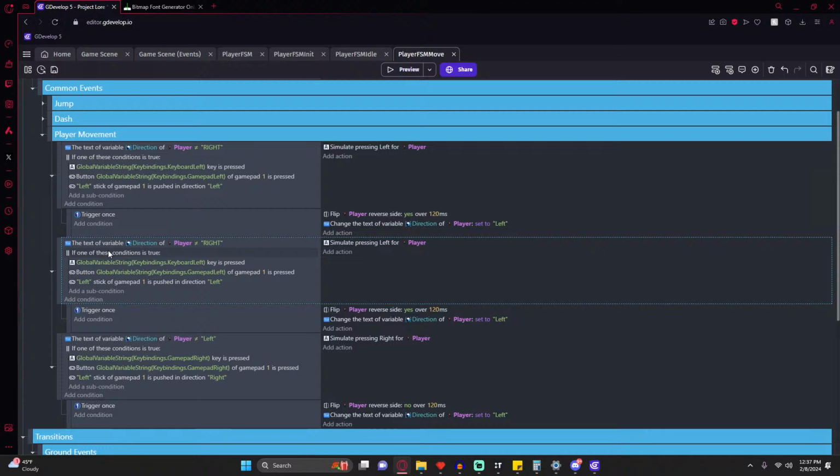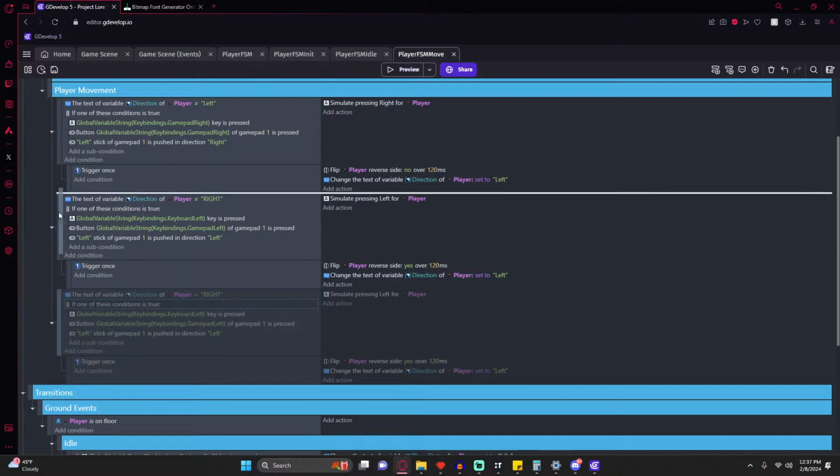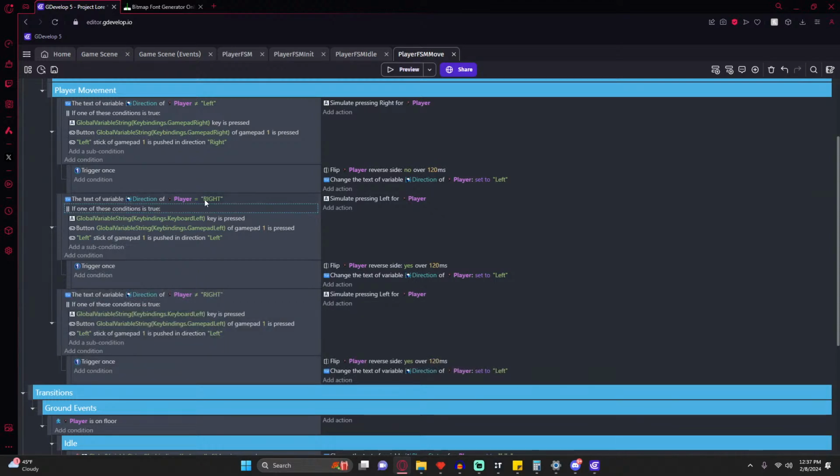Now, because we're also doing directional facing, we want to add in a little transition here as well. So we're going to duplicate this, and we're going to say that when the text direction is equal to, well, because right is on top, we're going to say when it is right, or we're going to change this to left.